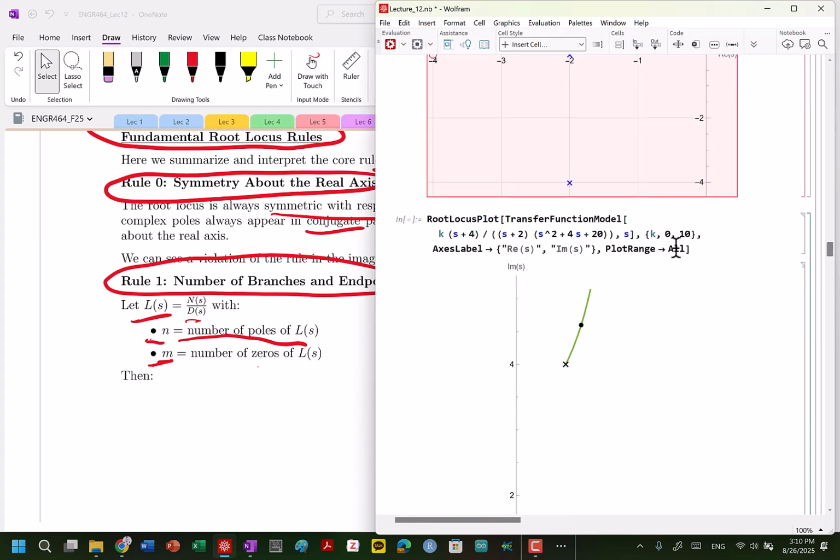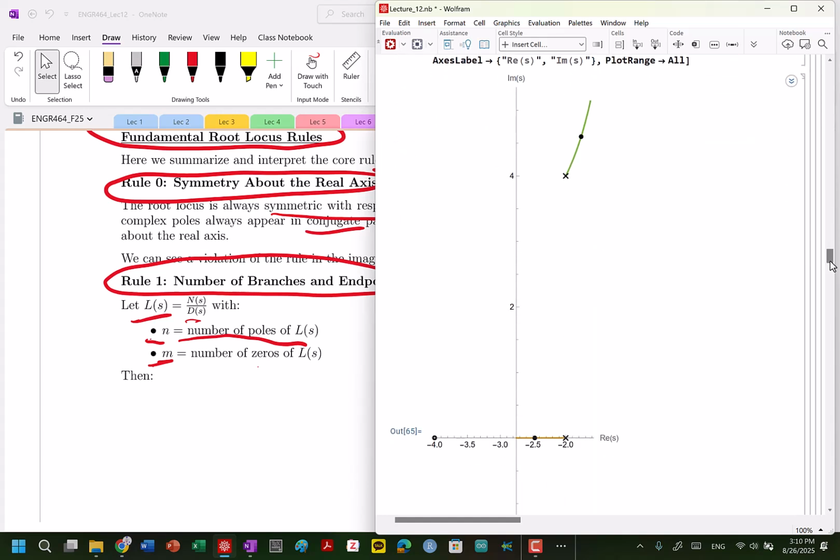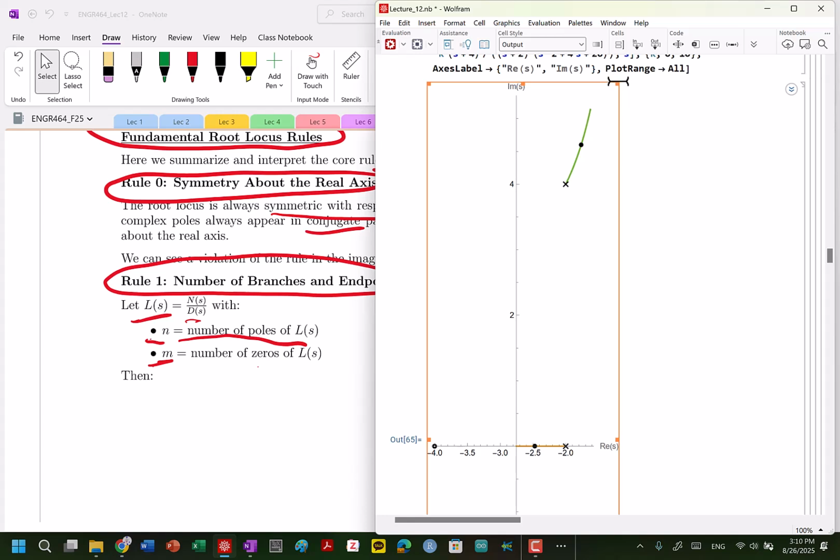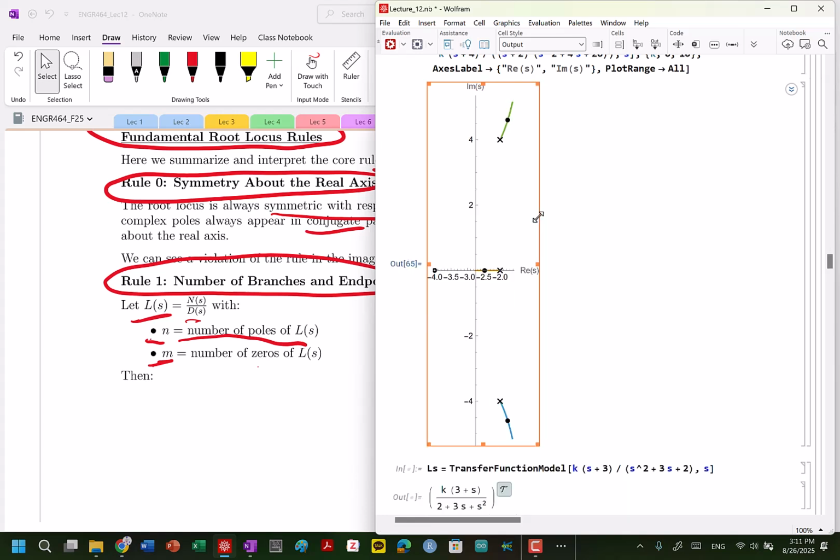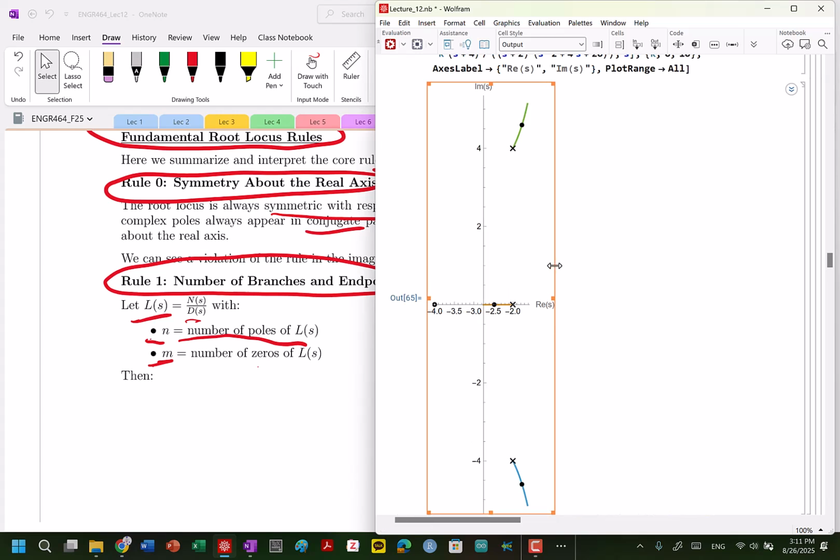Actually, we can look at it right here. So here's our root locus. We can see already what's happening here, and I'm going to shrink it up. So what are we seeing here? We have, as we see, 1, 2, 3 poles, and 1 zero. Good. Are we symmetric about the real axis? Yeah, you can see this pole migrating over here. I like it. To me, I think we're in a good spot.